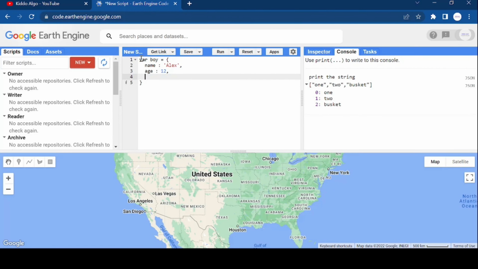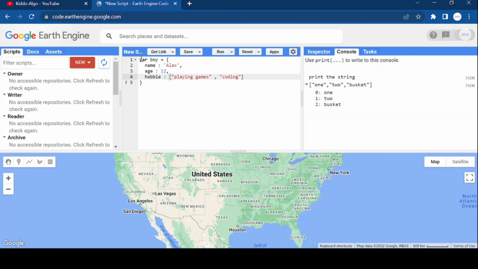And also I am defining Alex's hobbies, right? Let's create a list also then. Now his hobbies are like playing games and coding.